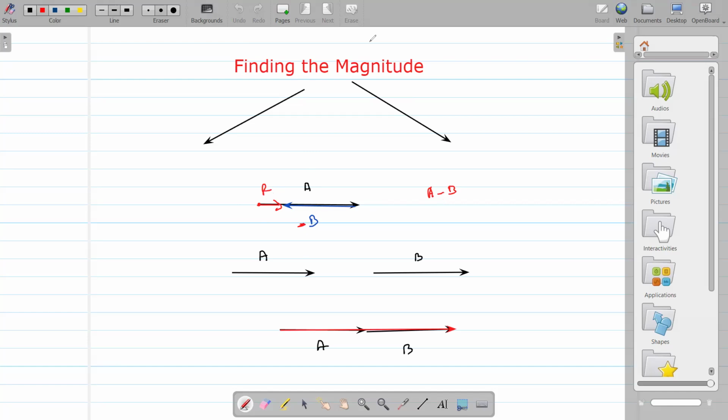If the two vectors have the same magnitude but opposite direction, like A and B having the same magnitude, and I want to find the resultant, I will draw A first, and then I will draw B. And what about the resultant? Because the starting and the final points are the same here, what is the resultant of A minus B? A minus B is actually equal to 0, because the starting and the final points are the same. Is it clear? Okay.